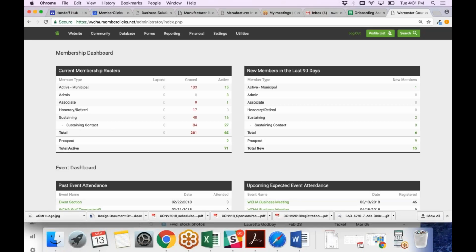So if I move the honorary retired group into prospects, would they lose some benefit by being there? As long as I include the prospects in my emails and things, they don't lose anything by being a prospect, right? The only thing they could lose is, they wouldn't have a profile.